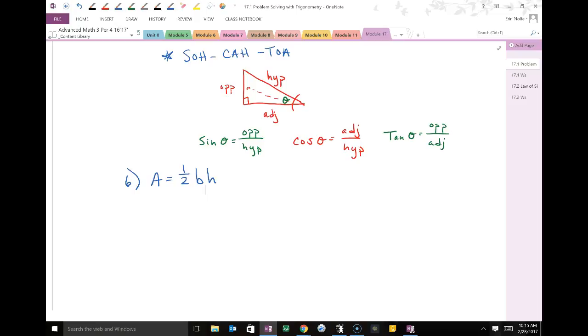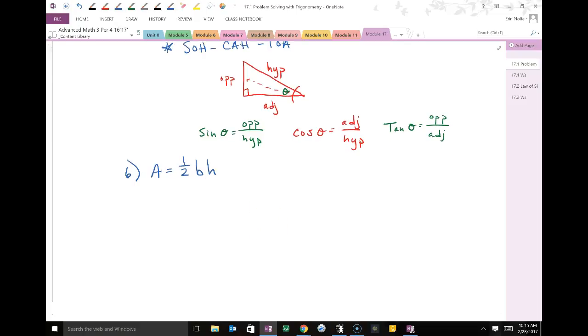Were you going to ask a question? No, I was going to talk about angles. Oh, okay, we're going to talk about that too. So pause on that thought. Back at this formula, are there little details that you need to know about that formula? Like what is the base, what is the height?